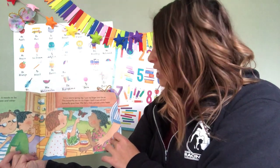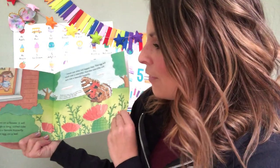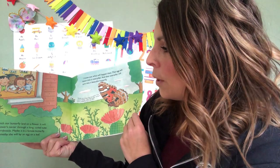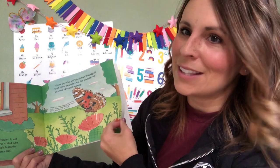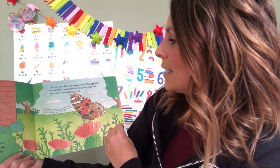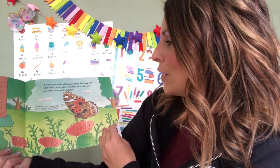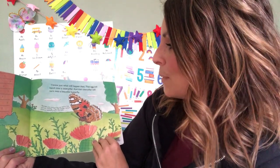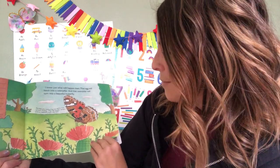Our butterfly cannot stay in the jar. It needs to be outside with flowers and grass and trees and other butterflies. It is a warm spring day. I put the butterfly on my finger and pull it out of the jar, and the butterfly goes free. We will feel a little sad but a little happy too. We watch our butterfly land on a flower. It will sip the flower's nectar through the long coiled tube. Maybe it's a female butterfly — maybe someday she will also lay eggs on a leaf. The egg will hatch into a caterpillar and the caterpillar will turn into a beautiful butterfly. A painted lady butterfly sips nectar from certain flowers. They like thistle and burdock and butterfly bush and mint.